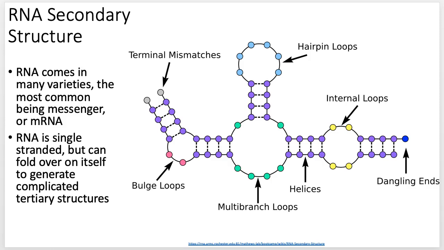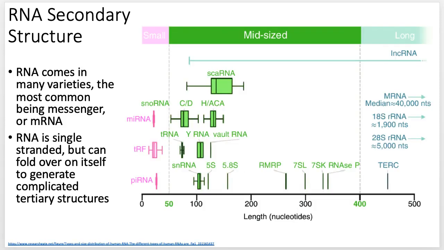So it's not just about the order of nucleic acids. That's really important. Okay? Sometimes that's all it's really about. But that secondary and tertiary structure of RNA is arguably just as important as the order of the nucleic acids. Okay? If the order is number 1, then number 2 is how it's folded. Because if you start misfolding things, you can really mess stuff up. So we'll talk a little bit more about that later too.